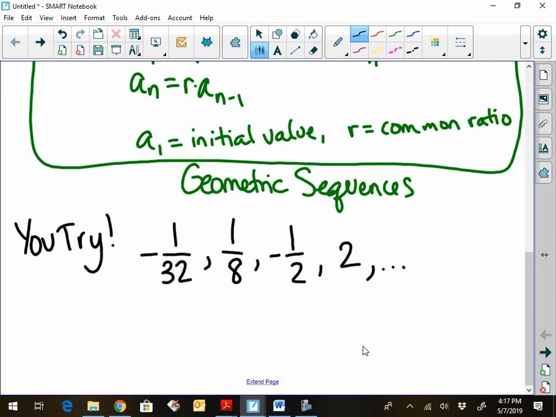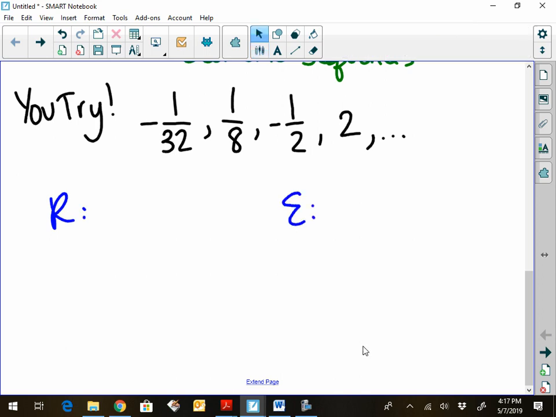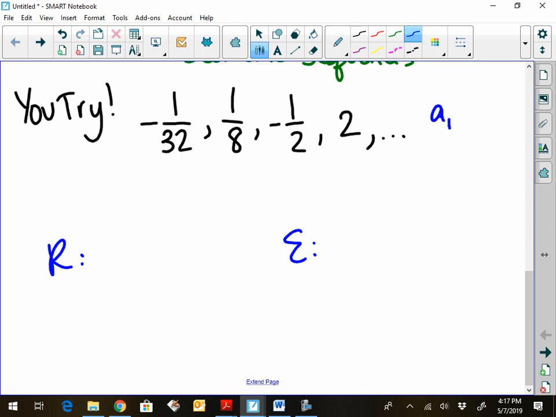All right, so you've tried this on your own already. Now, let's look at what is our first term. So we know a sub 1, so recursive, explicit. For both of them, it's important to know what a sub 1 is. So I'm going to list out what my first key terms are. So a sub 1 equals negative 1 over 32, right? That was important for both of them. Then let's think about our ratio. So what are we doing to go from the first term to the second, or the second to the third, or third to the fourth?